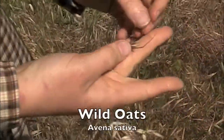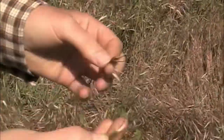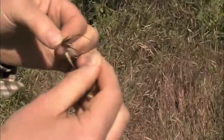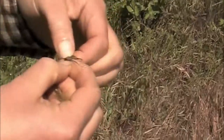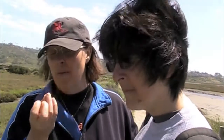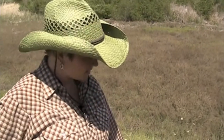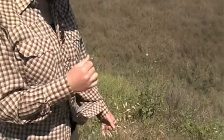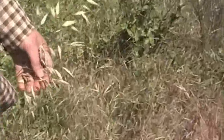Here I found a bunch of wild oats — this is in the grass family. They're really beautiful; they've got these white bracts on the outside, the two grains tucked on the inside, and these long twisting awns that stick out, and they're all hairy. If I squeeze them, there's this fat grain. You might wonder if harvesting enough could let you make oatmeal or oat flour — but harvesting grains in general is a lot of work, and then you have to separate all the tough material from the actual grain, so for wild food it's probably not worth the effort.